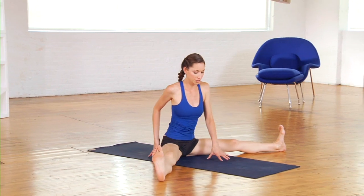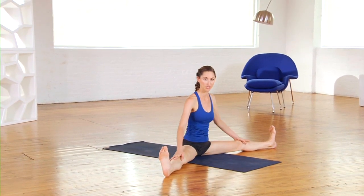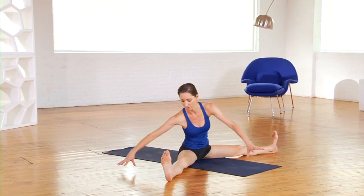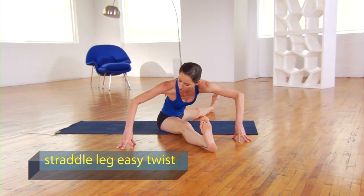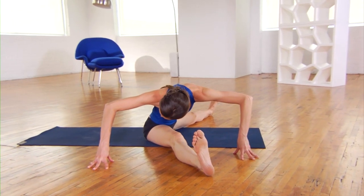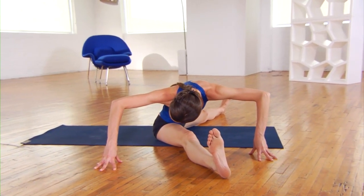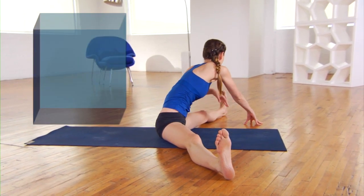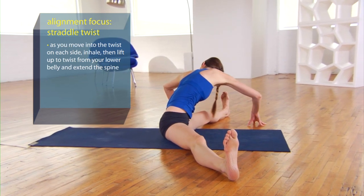Bring your legs out to the sides. If you've got a little bit more room, you can scoot your hips forward. Don't worry too much about the hamstrings here — this is more about twisting the whole tummy. Walk around to the side, fingertips on either side of the front foot, and really press down to spin your belly all the way around. Take a few long deep breaths. Then crawl around to the other side — not so much a forward bend, more about a twist. Really press down, lift up, and all the way around.